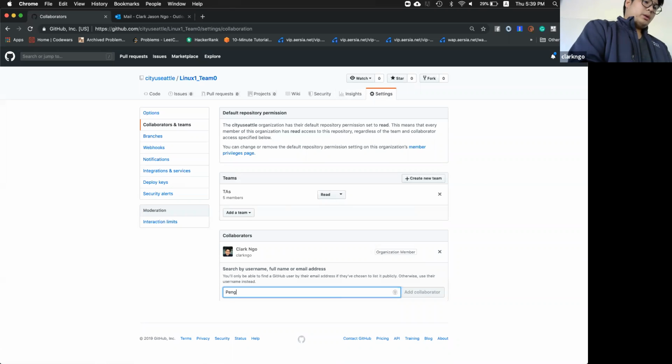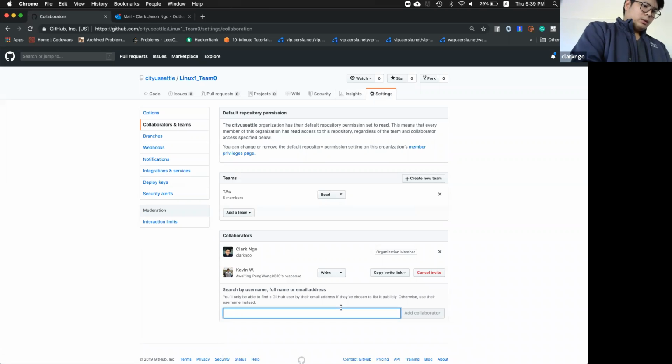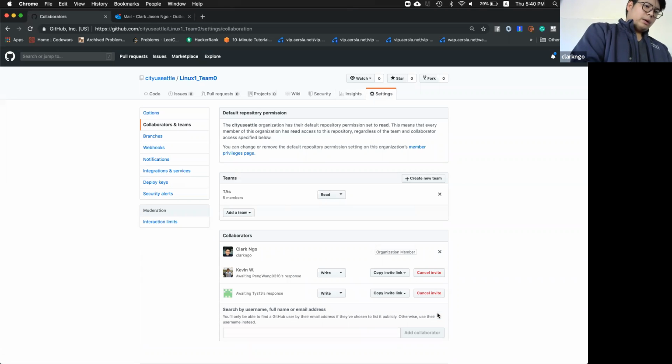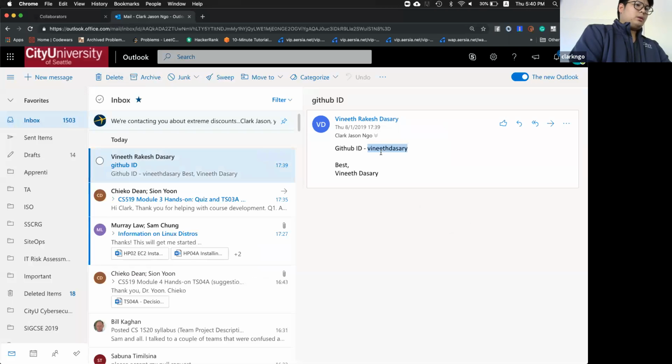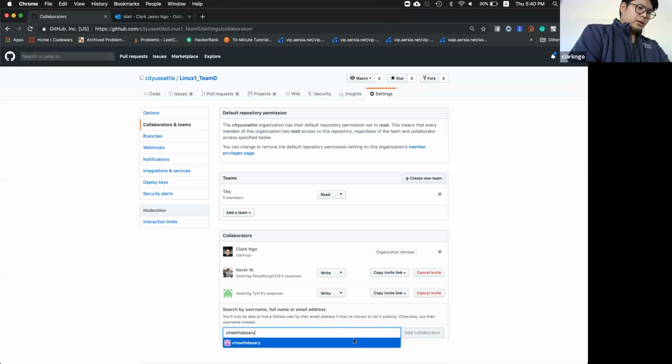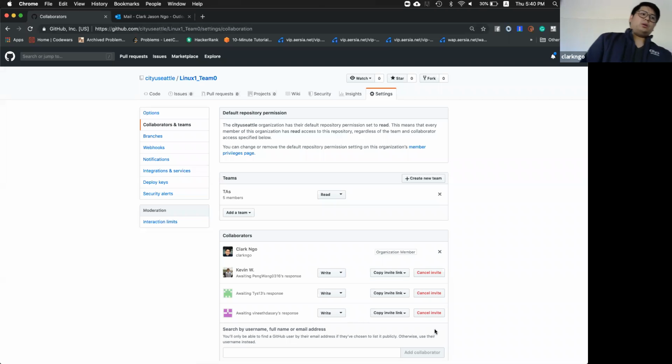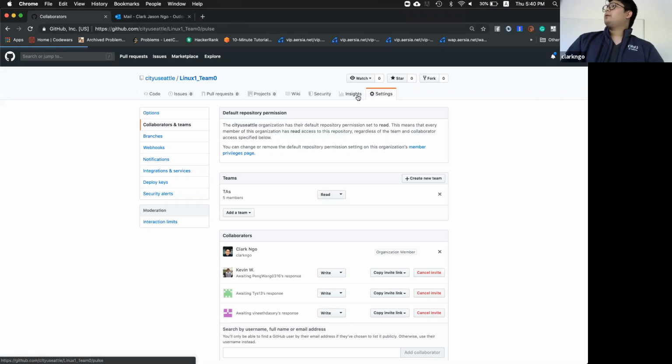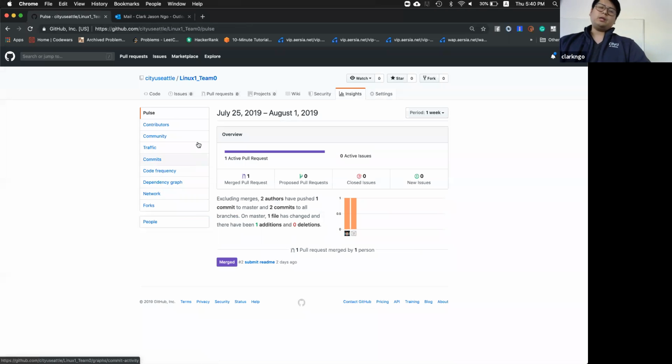Okay, let's try it here. Add collaborator. Let's see. TYS13. Add collaborator. Okay, I think that was better. I did send again. This one, instead of inviting you to the team, I invited you to the repository itself. So try to check where your GitHub account is linked to. What email?